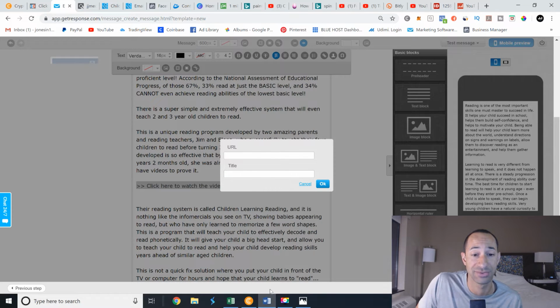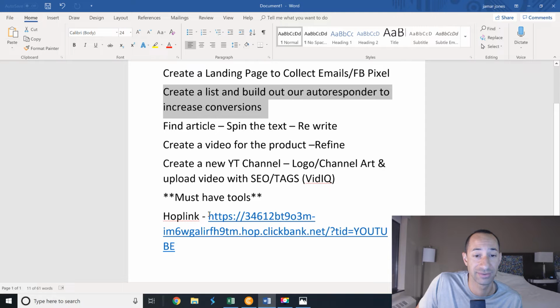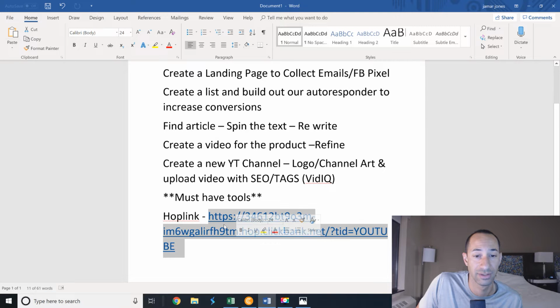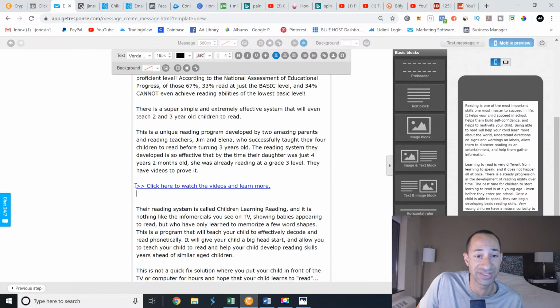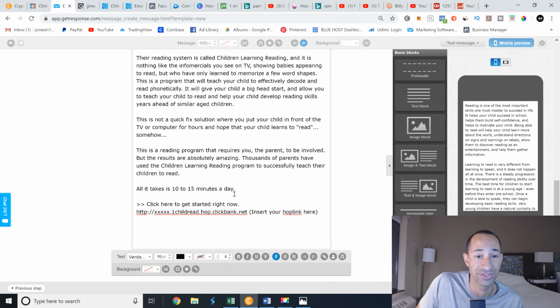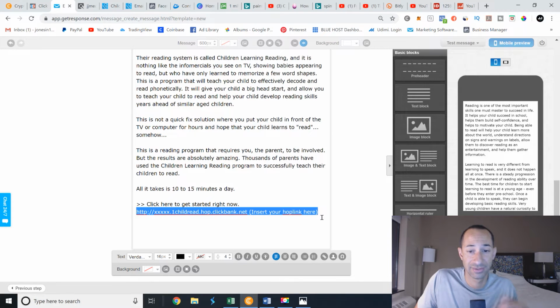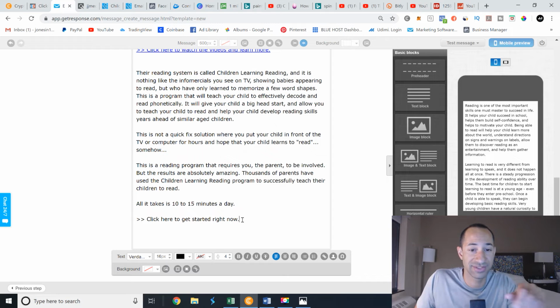So we'll grab our hop link again from here. So we'll copy and then we'll paste it in and then hit OK. And you can see it's highlighted now. So we're going to want to do that for this second portion here.